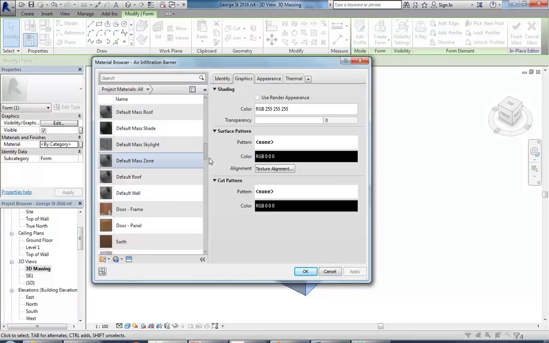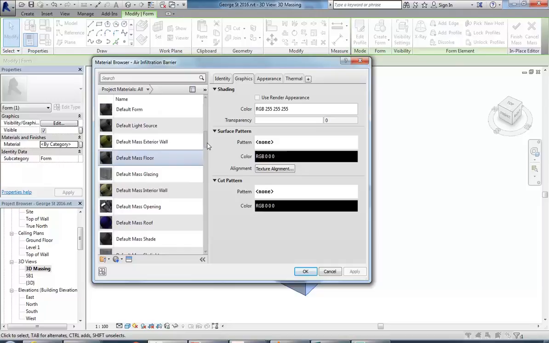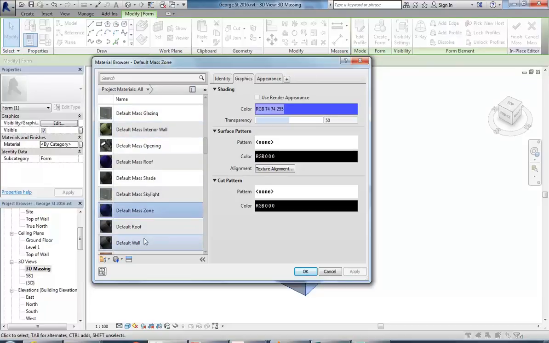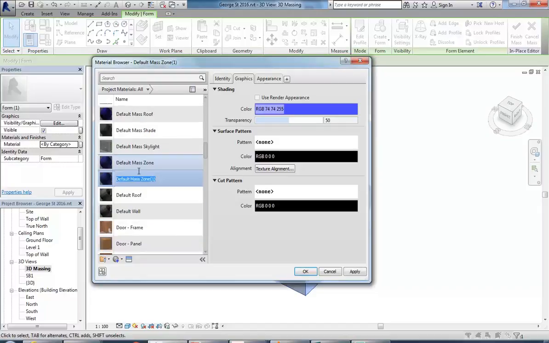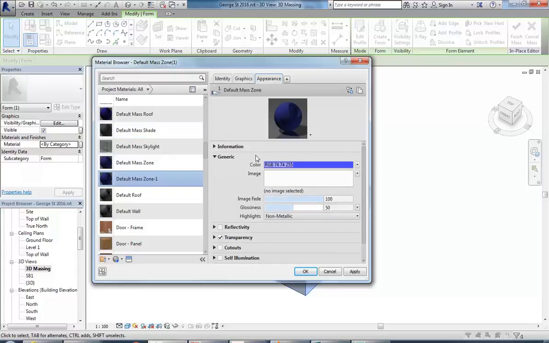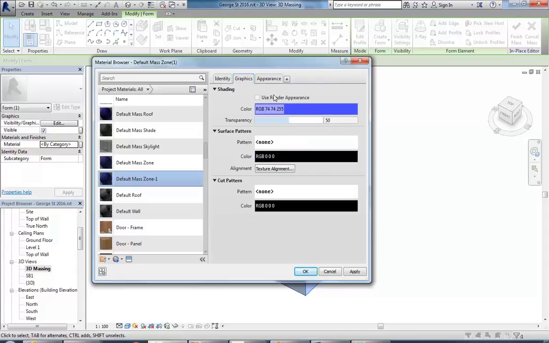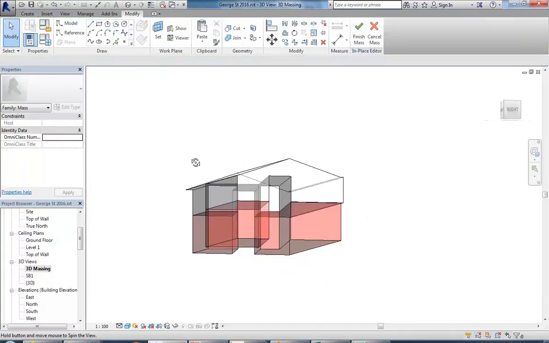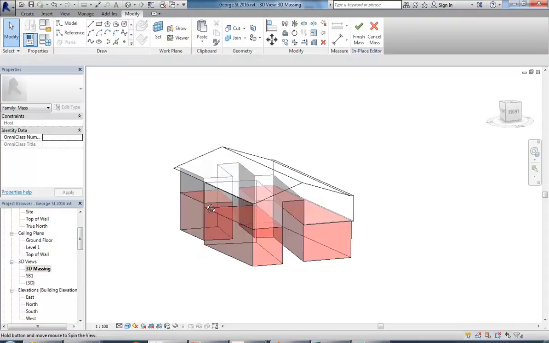So you'll see there's a default massing material, and so you've got a few of them, you can see all these default massing materials. So you can start with those, or here I'm just going to use this default mass zone and then duplicate and call it, well, let's just make it default mass zone 1, and then I'm going to check the transparency of that. That's done. Here, that's all good. And just maybe change the colour to something else. Let's make it a shade of red so it stands out. Okay, so that way you can have different areas defined as different colours.